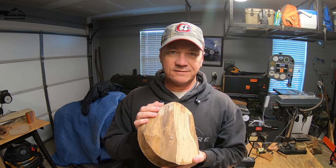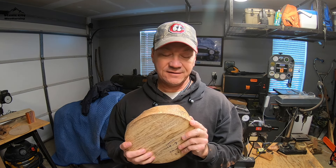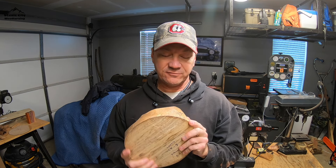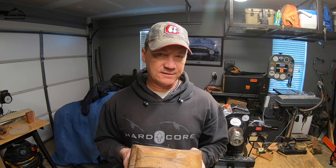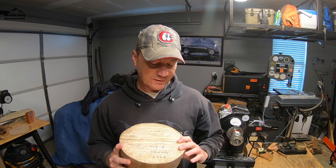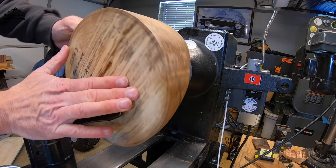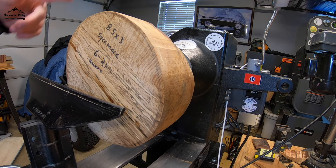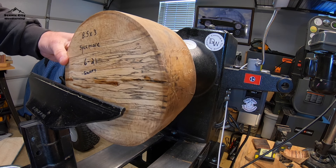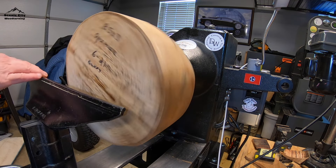But then that would make it look kind of plasticky. And then I thought — I'm not selling this one anyway. Gunny, if you want this one I'm going to send it back to you; if not, it's not leaving my family. So I don't care what anybody would buy — I'm going to do it like I want to do it, and there's no resin. Stick with me and see if I can do it justice. I've got it mounted on my woodworm screw and I'm going to flatten off the bottom so I can put a glue block on there, because I don't want to take off more than I need to. I'm at about 600 RPM right now.